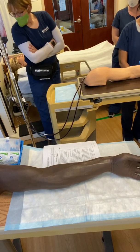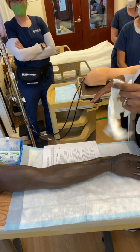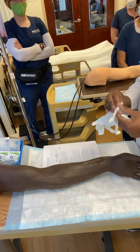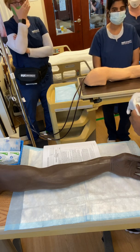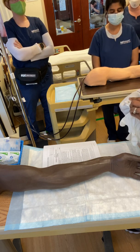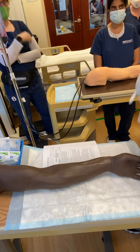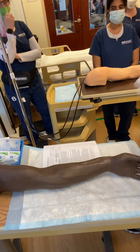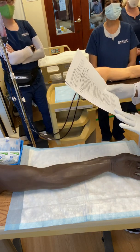So the first thing I'm going to do is, of course, wash my hands, okay? And I'm going to put on some gloves. All right, I'm going to look at my order, and I'm going to make sure that I have an order for IV insertion. Typically, when we have an order for IV insertion, they want to give the patient some fluids. So we're just going to look at our order. Okay, we got an order going on.